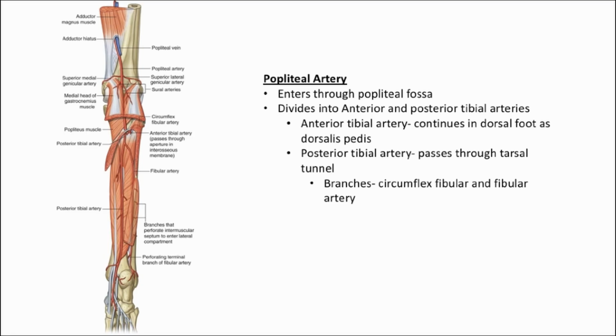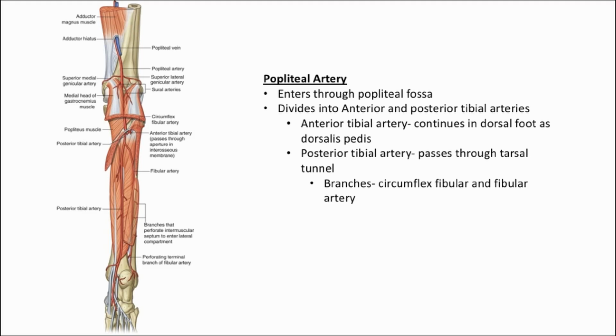The posterior tibial artery, remember the posterior tibial pulse? We felt that in patient encounter. This supplies the posterior and lateral compartments of the leg and continues onto the sole of the foot. The posterior tibial artery descends through the deep region of the posterior compartment of the leg onto the superficial surfaces of tibialis posterior and flexor digitorum longus.